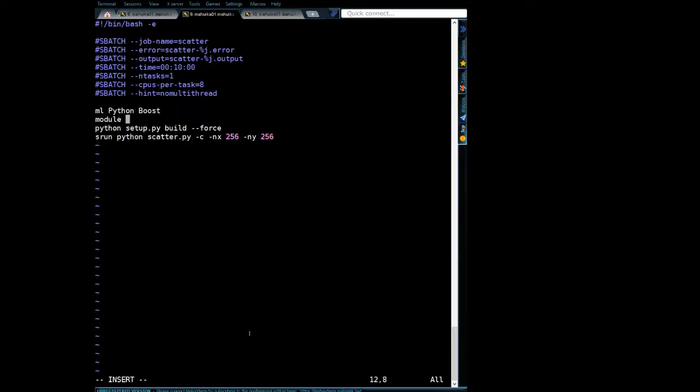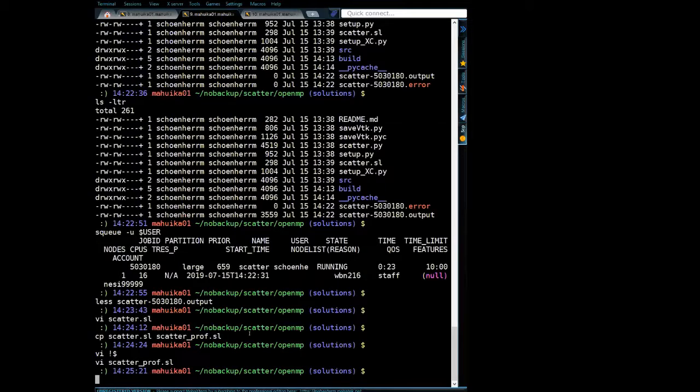There I add the module load forge for having the profiler available, and then I add after the srun, since this is a non-MPI application. For an MPI application you should add the command in front of the srun. We add map for calling the profiler, and we add the argument --profile for telling map that we want to profile the following application. Then we save this and submit this script.